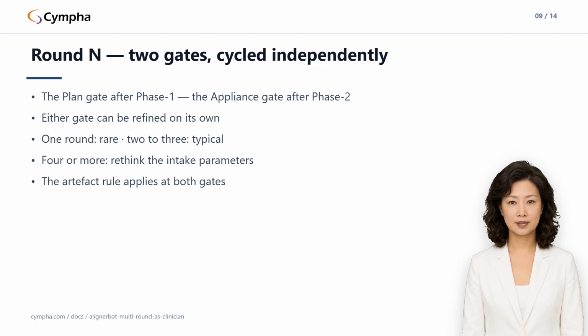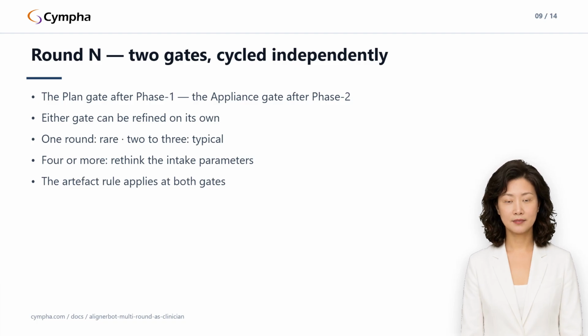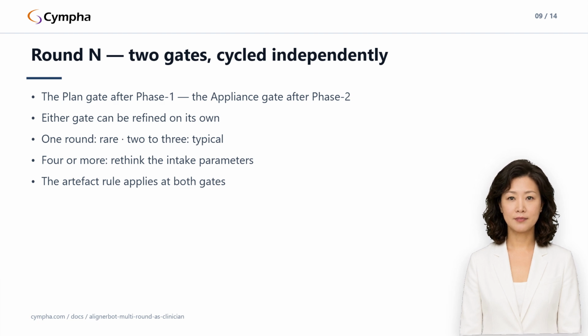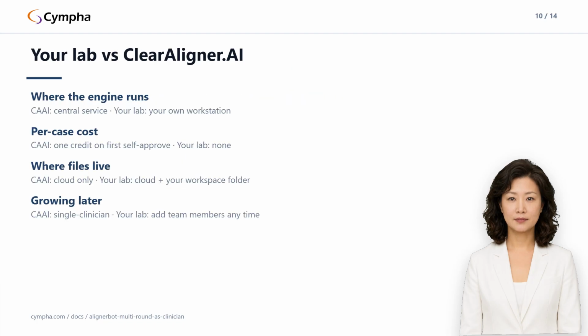The solo model has a ceiling, 3 signals you've hit it. Signal 1. Approvals bottleneck on you. If another clinician at your practice is already submitting cases to your lab, you're a lab manager in real terms. Let them submit and approve their own cases while you keep the manager and operator side. That's a clean split. Signal 2. OrthoPlus is busy when you want to be reviewing. Phase 2 dispatches can take a while.